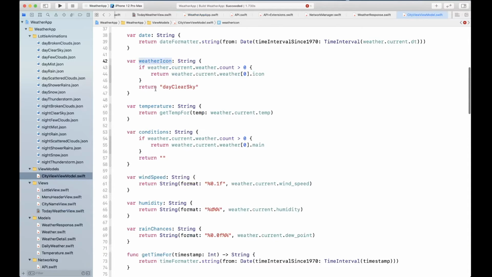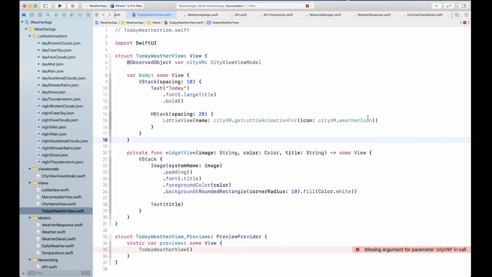In the view model, I was earlier returning an SF symbol key or string, but we are using Lottie animation, and there is no SF symbol, so our files are different. So what I did is I changed that into the default Lottie animation. So if the icon is not found, or this section is less than 0, then we're going to return the default icon.